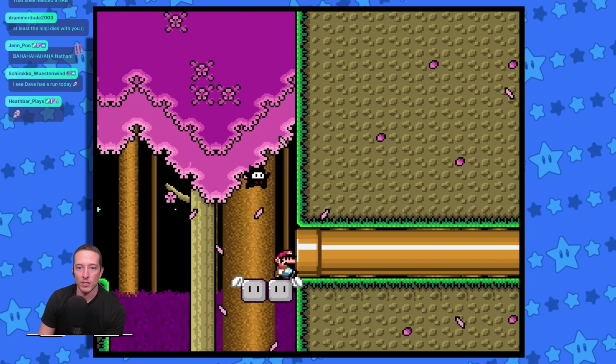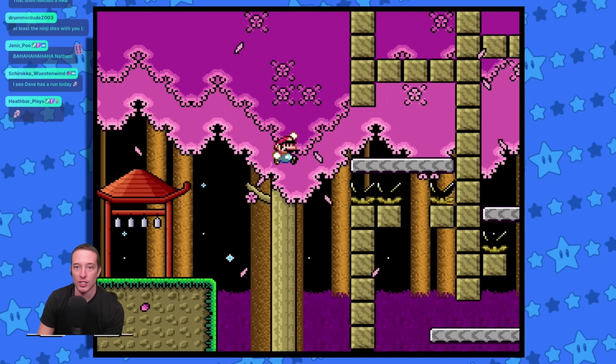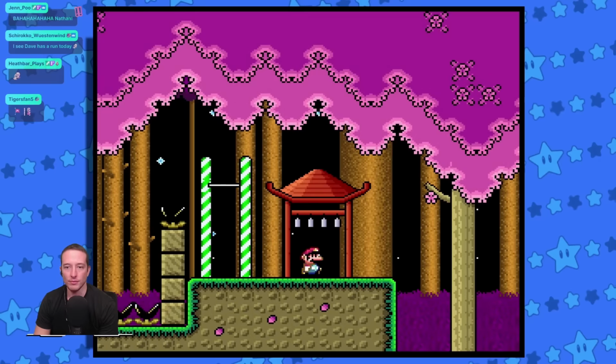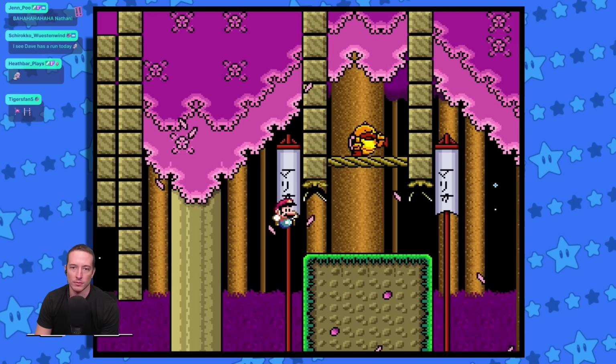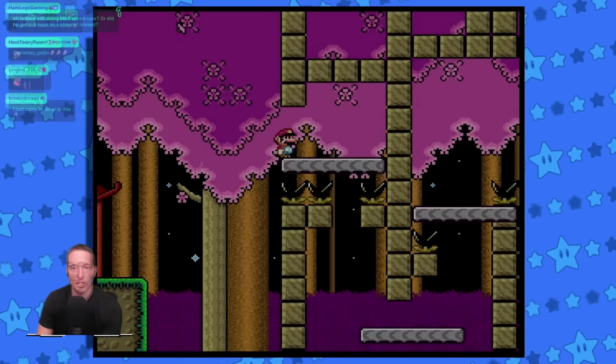There we go. Okay, let's get the checkpoint this time. Oh gosh, that was really close to not getting the checkpoint. Let's go. Checkpoint city. Can I get a hot tub? I think I need a spin jump there. Dang it.